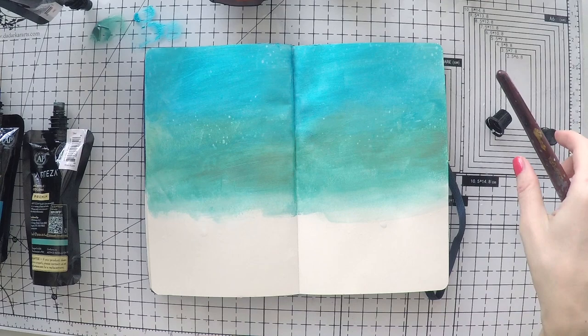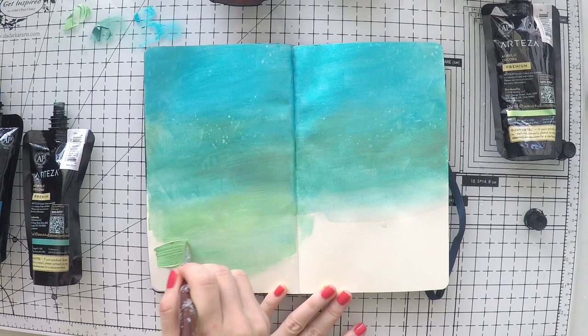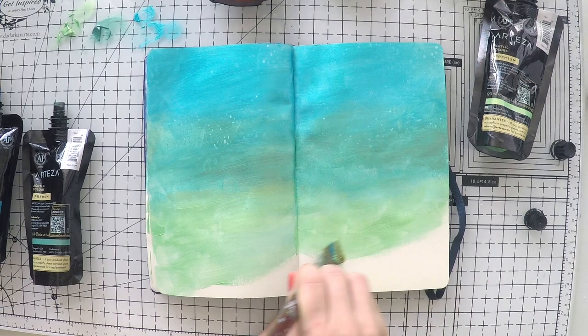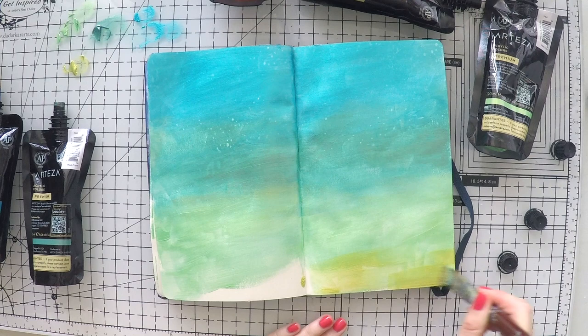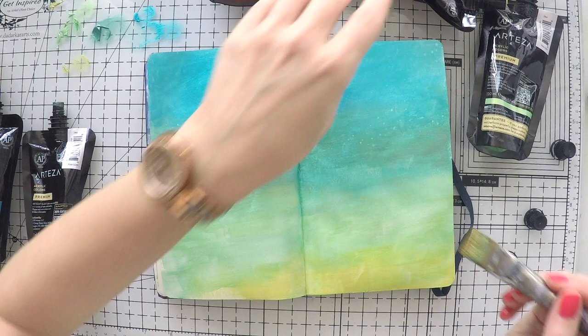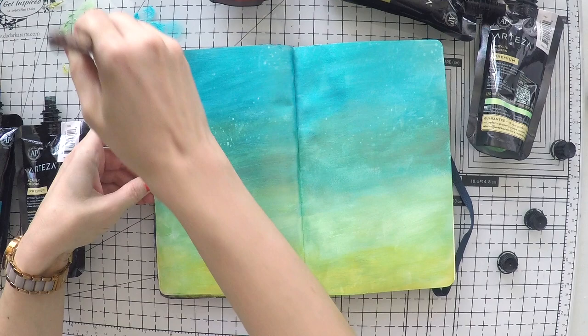Now I am going to switch to the lime green color, which I love absolutely. I love tropical colors, all these vibrant colors — it just makes you instantly happy. That's why I wanted to use happy colors today. And after this lime green color, I am going to switch to the chartreuse. You will have a nice ombre background — all these colors are cool colors and belong to the same color family, so you can't go wrong. If you are a beginner or not comfortable with colors, just pick tones of the same color family and mix them. It will never look bad. When you feel more comfortable, you can add more colors and see what happens — it's a really good way to get more comfortable and more advanced with mixing colors.